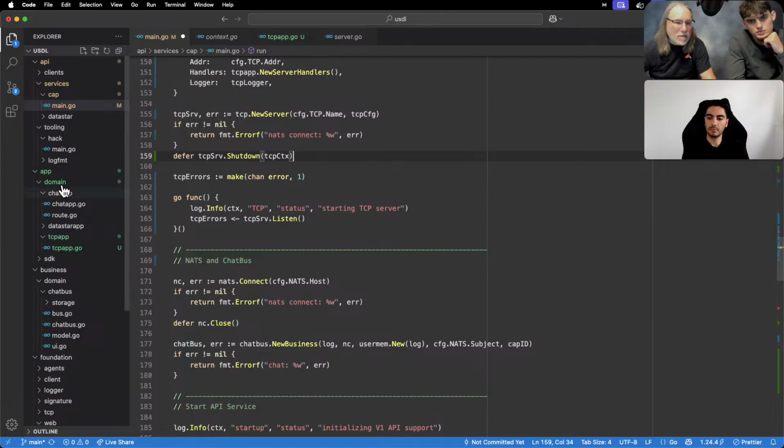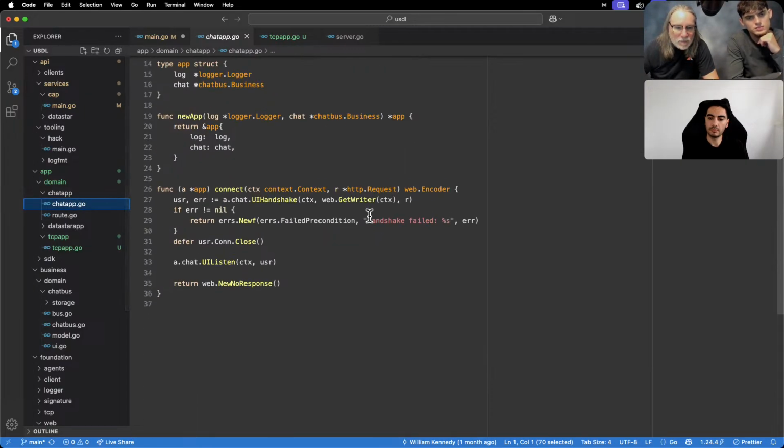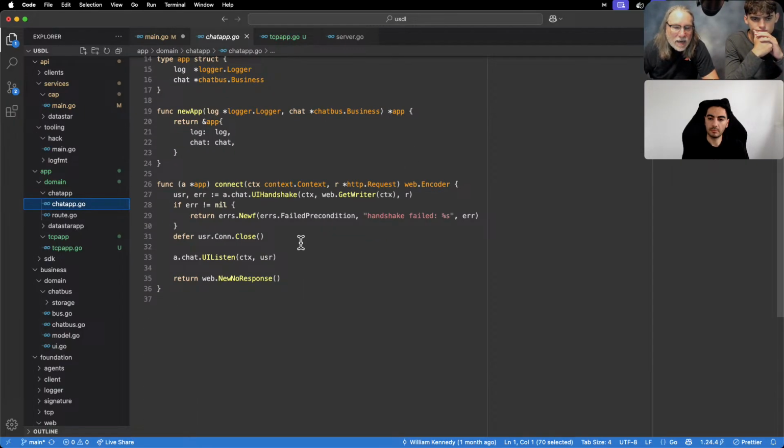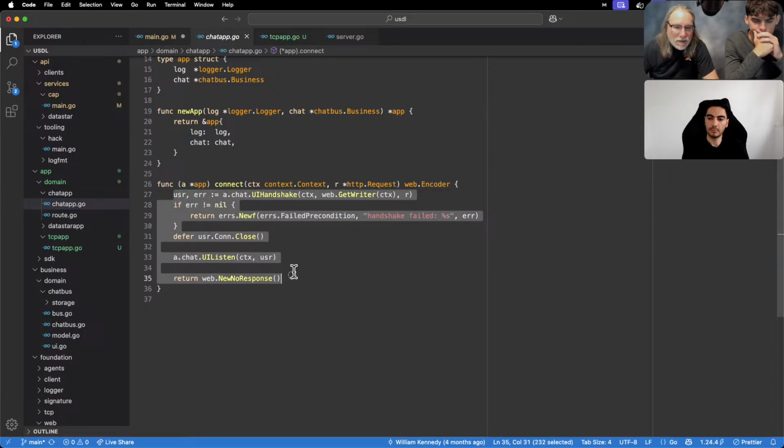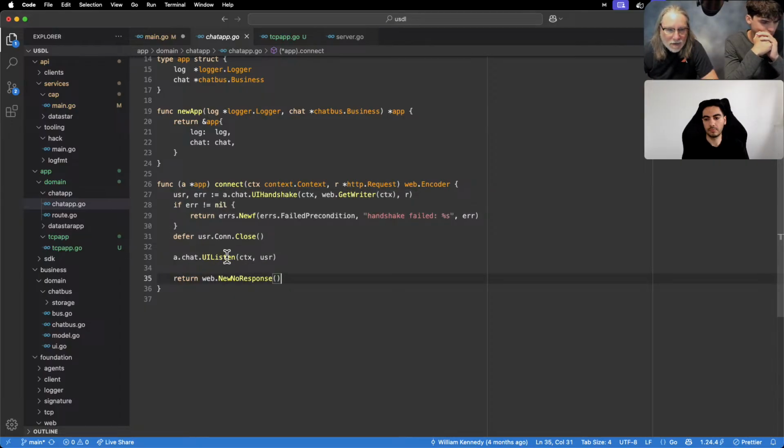Well, here's the thing, Mohammed. Let's go back here to chat. Every socket connection is going to get its own trace ID. So yes, this is our client connecting to the cap. And all messages that are happening between client and cap will have its own unique trace ID.